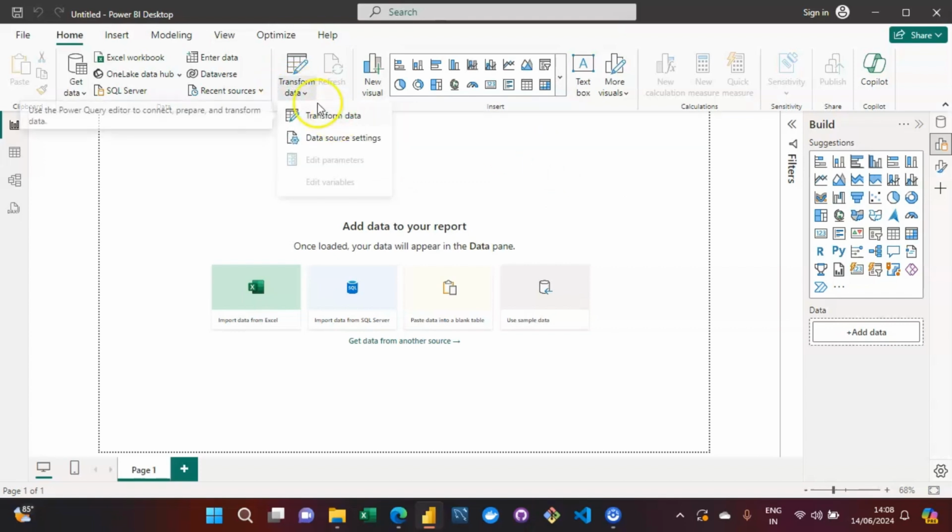So if you just click on this transform data option, then you will be able to navigate to the Power Query editor, which is going to be there in the backend. So the ETL technique is being performed at the backend itself. So for our project as well, or in any project, if you are considering any project for a data analyst or a business analyst, then they used to go forward with this ETL technique itself, which used to happen at the backend.